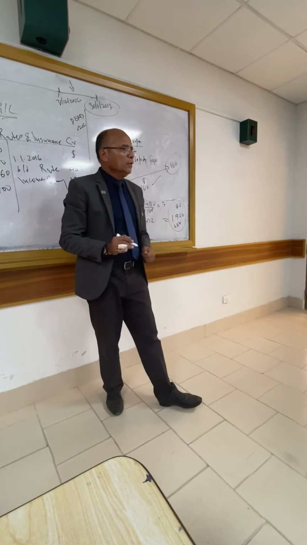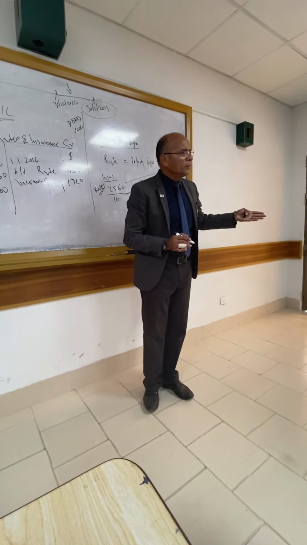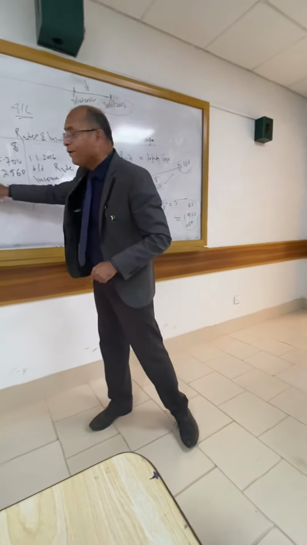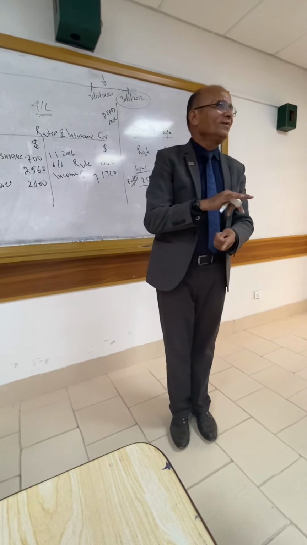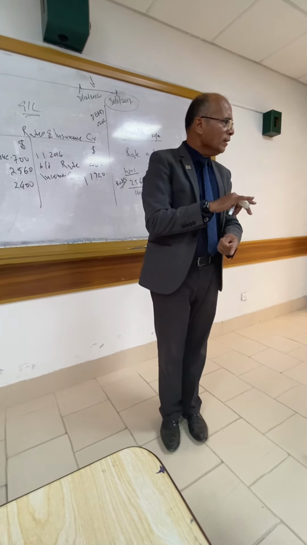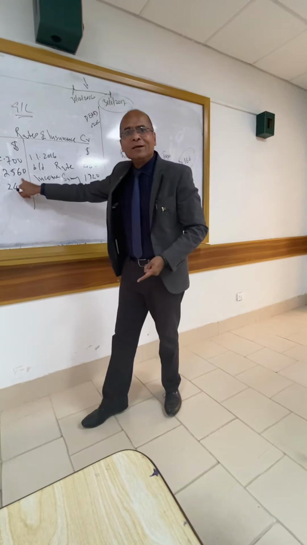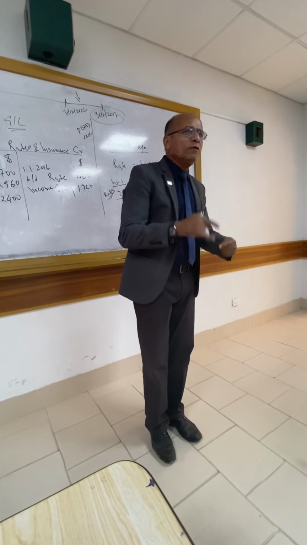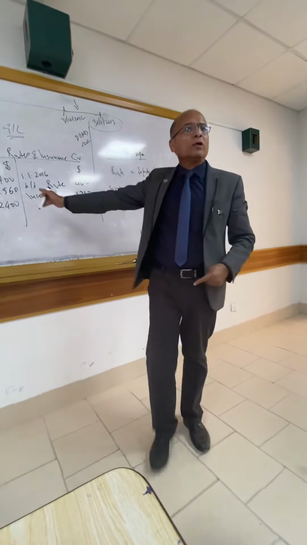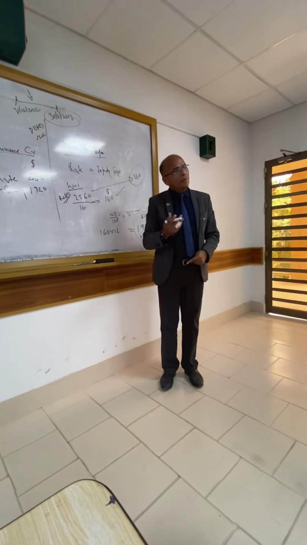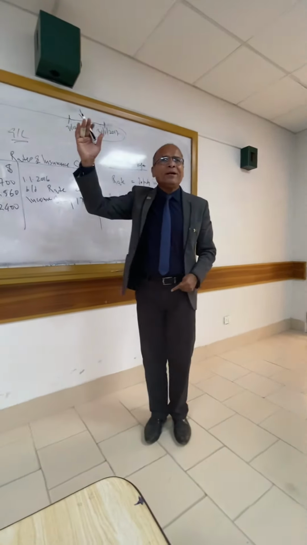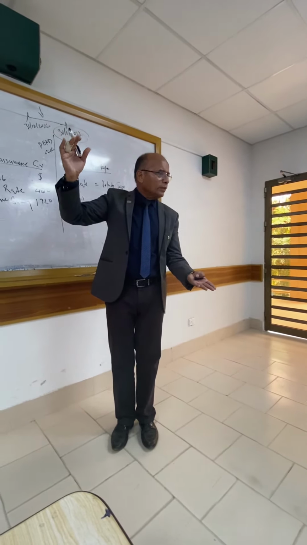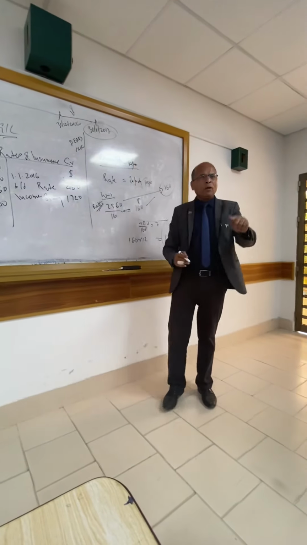Now you can ask me a question: why on the credit side? The answer is very simple. We are closing the rate into an expense account. Rate was an expense, but it was recorded as a payment. So now the payment is being converted into expenses. When we record as an expense, we always close the expenses in the account. So we close the account in which way? Double entry again. Income summary debit and rates credit. So how much did you transfer to the rate account as an expense? 1920.